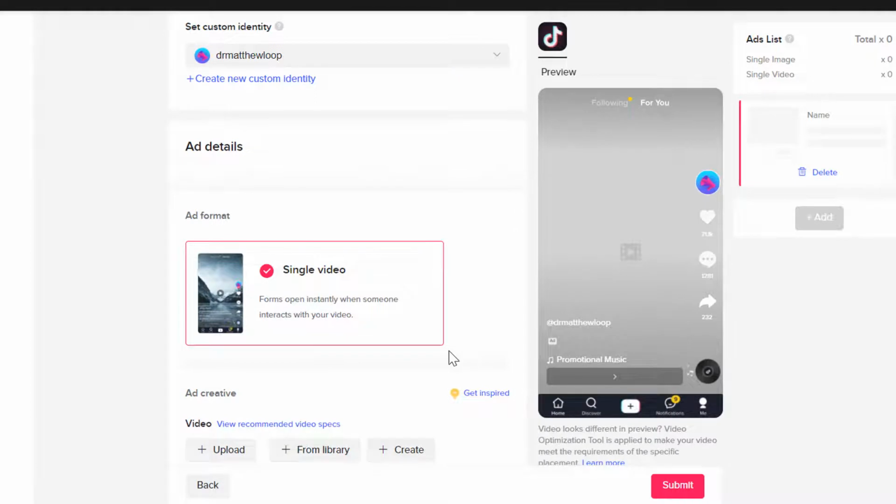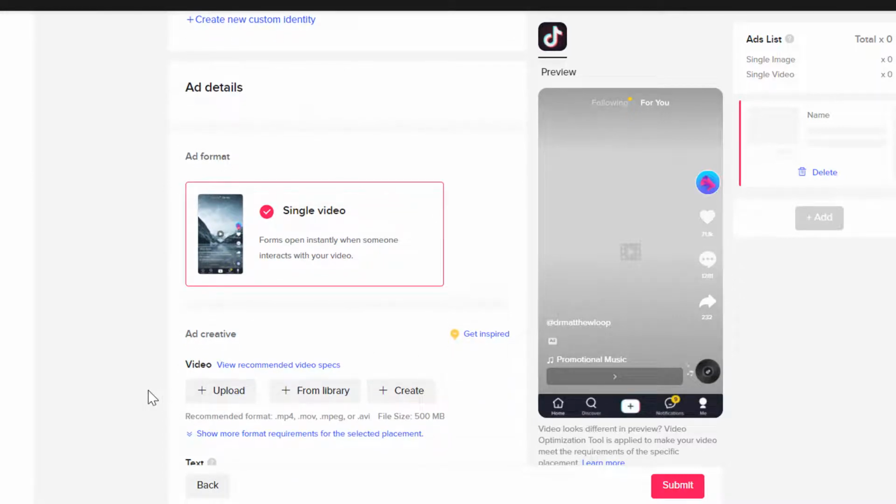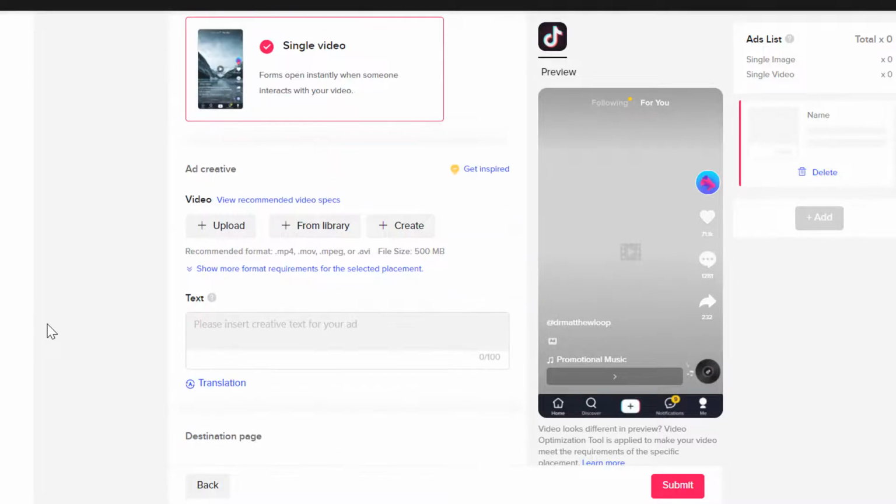Now, to start off with, you might just take some of your best posts on other social media channels, whether it's Instagram or Facebook, and you could turn those into videos to start to run those as ads. So you can upload a video directly from your computer, or if you've already uploaded videos, you can upload them from this library. Now, if you have videos on your personal TikTok right now, you cannot use those in the regular ads because they have the TikTok logo and commercial sounds. So when you upload a video here, make sure it does not have commercial sounds or the TikTok logo.